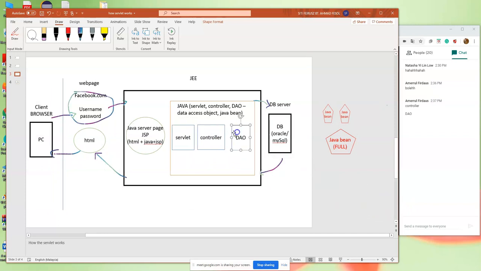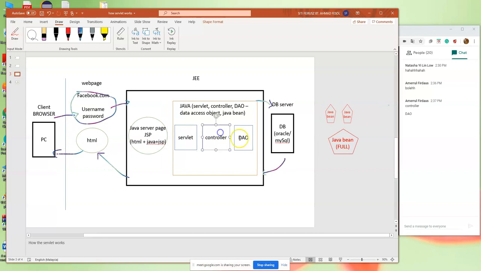Okay. Kenapa saya kata DAO ni bukan controller last, DAO dulu, okay? DAO last, okay, from the name itself, data access object. So this is actually the place dekat DAO ni lah yang akan memproseskan segala your database query. Contohnya you going to select, update, delete, apa lagi ya?